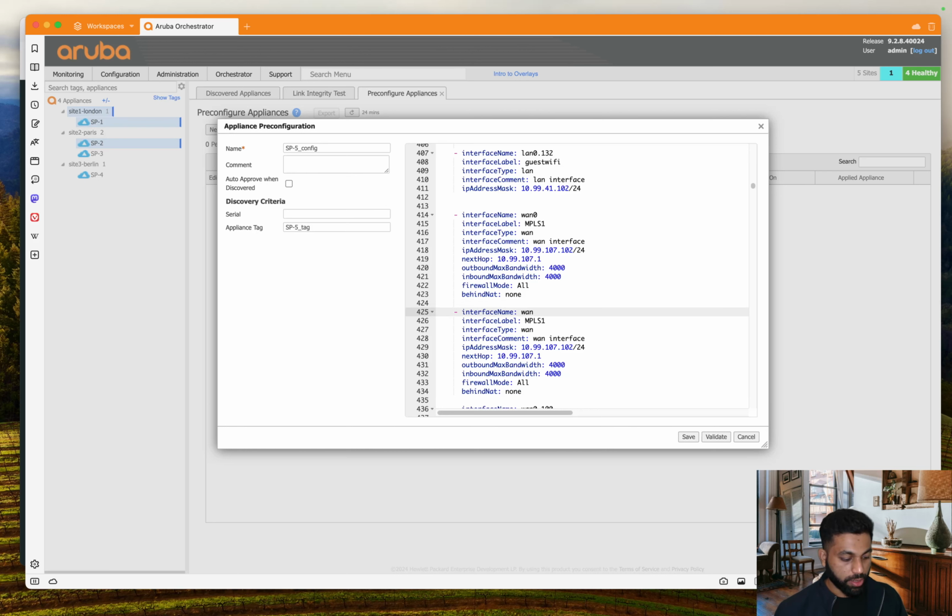So for WAN 1, I'm going to just change the interface to inet 1, right? This is going to be 108 instead of 107. It's going to be 108. This also is 108. These both are fine. Only the thing which we need to change here is the firewall mode, because it's an internet link, right? So let's Control Z, my bad. So let's just change this to, let's get rid of that, and let's put stateful source NAT, right?